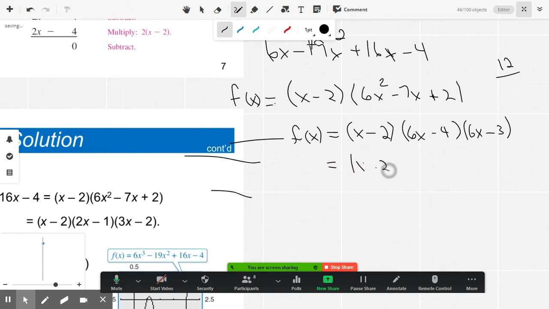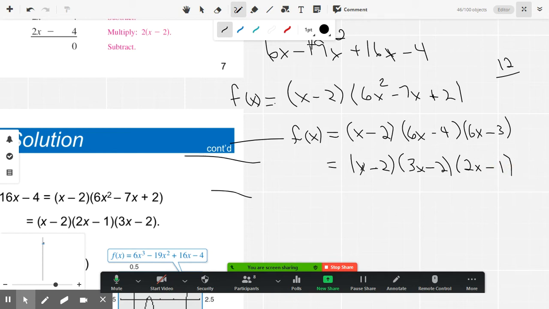So I've got x minus 2. And then there's a common 2 there that's extra, so I've got to reduce that 2 out to make that 3x minus 2. And then there's an extra factor of 3, right? There was an extra factor of 2 there and an extra factor of 3. 2 times 3 is 6. When I double that up, I put in an extra factor of 6. So if I factor that out by 3, I'm going to have 2x minus 1.